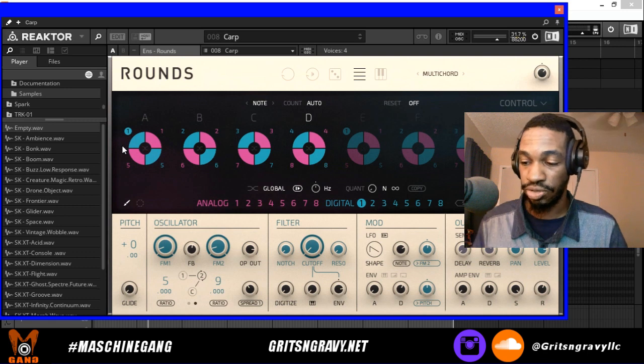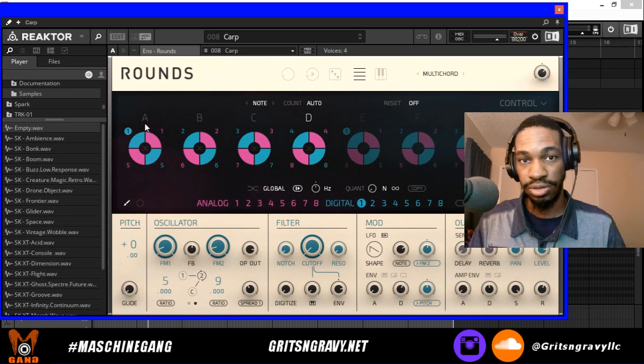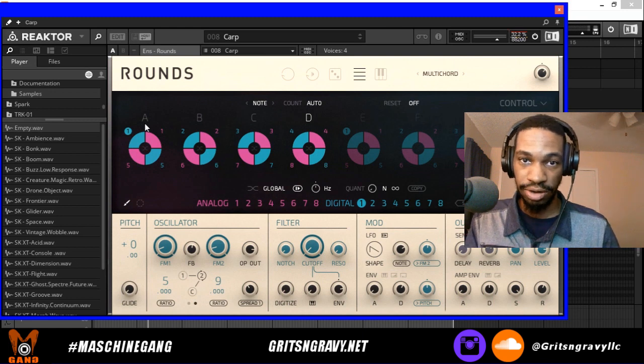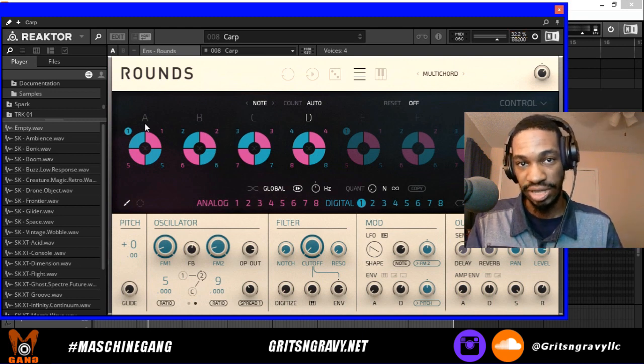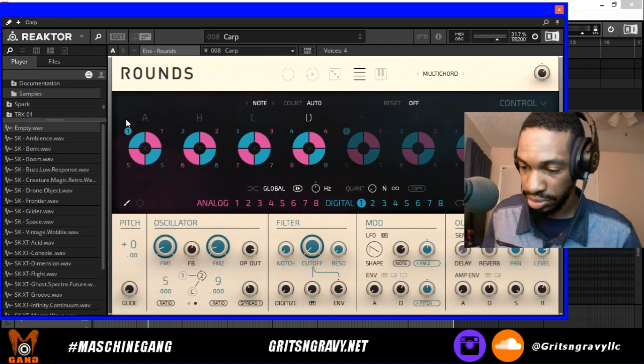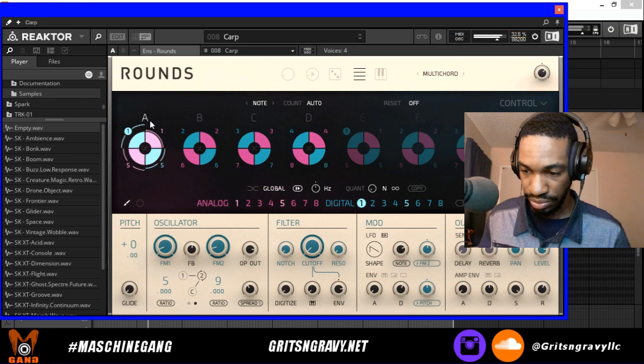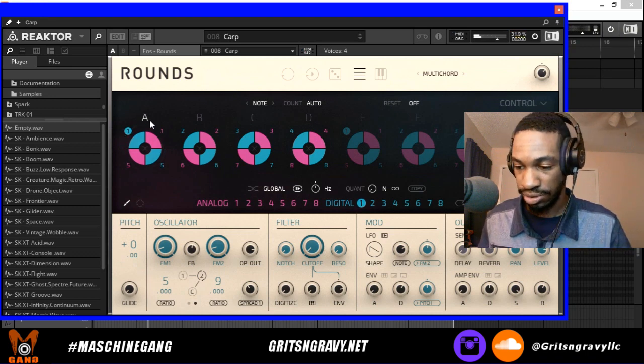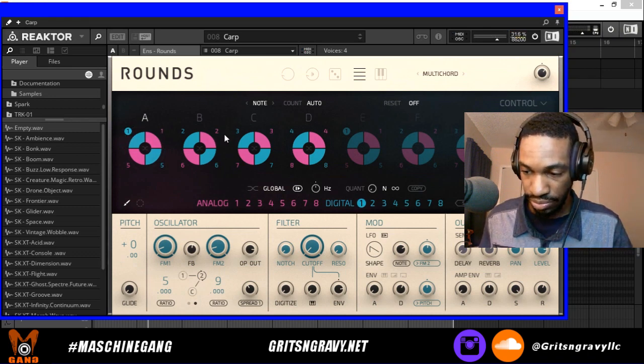But a cool thing that you can do is you can turn these off, so then it's more musical, so you don't have to worry about what sound is going to come out when you hit the same key. So then it's like you're actually playing the keyboard or playing the pads. So if I go in here and let's say we wanted that default A sound, you can shut these off.